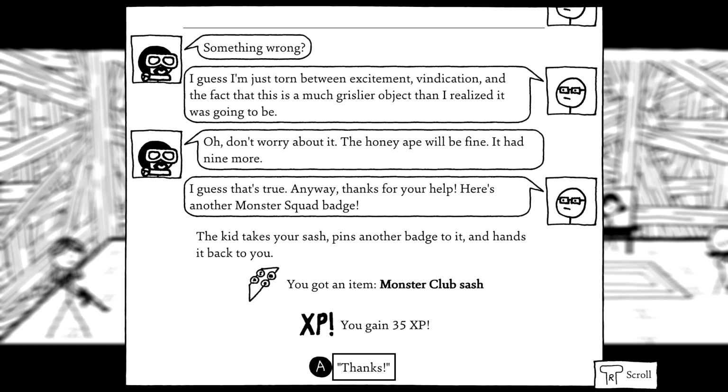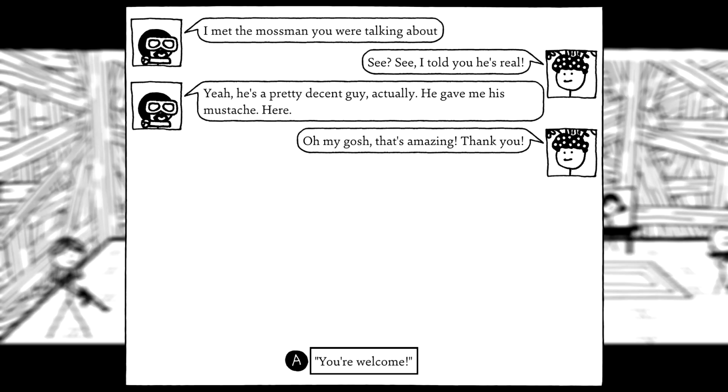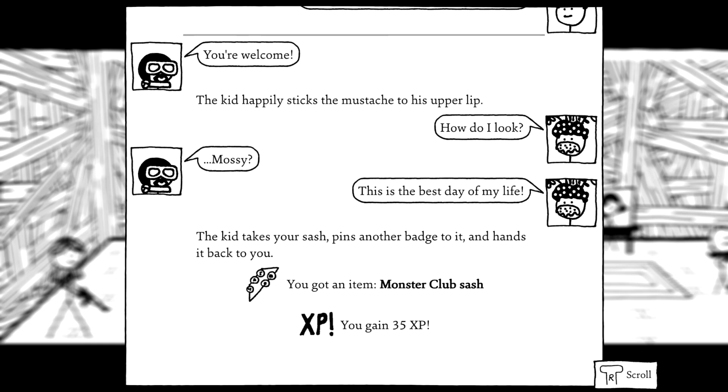Here's the Monster Squad badge. Squad. Yeah, he's a pretty decent guy, actually. Gave me his mustache. Here. Oh my gosh, you're amazing. Kid happily sticks the mustache to his upper lip. How do I look? The best day of my life. Kid takes your sash, pins another badge to it, hands it back.